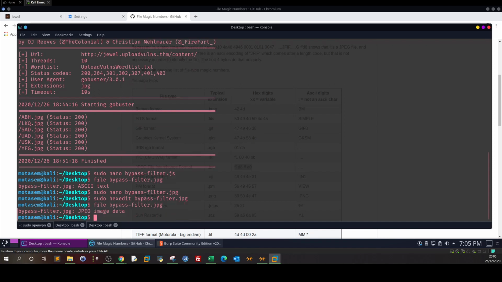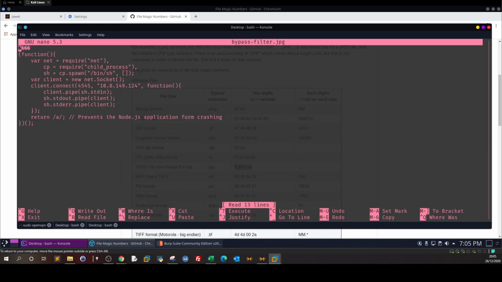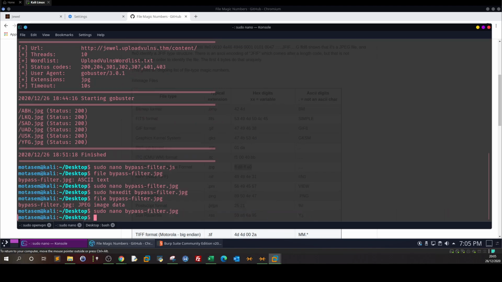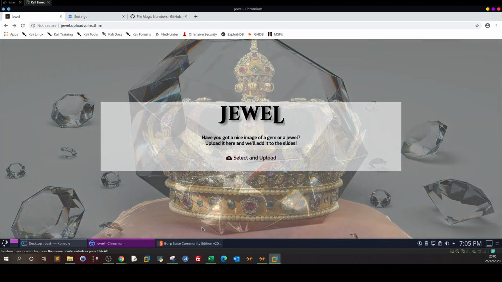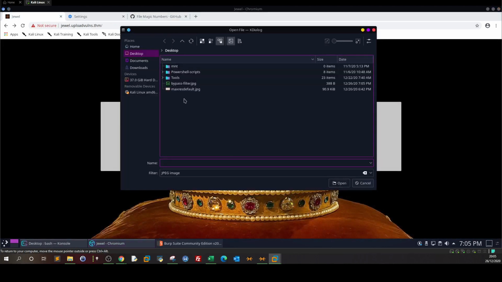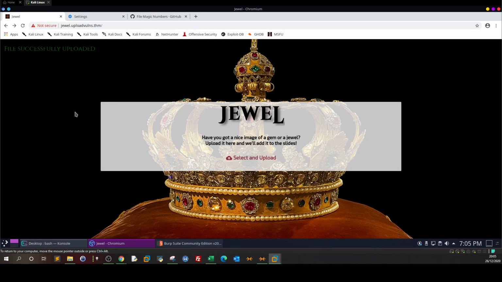File, so now it is JPG. Let me nano the file to make sure it's still intact. Okay, let's try to upload this file now. See, it's gonna work. So it has been successfully uploaded, right?